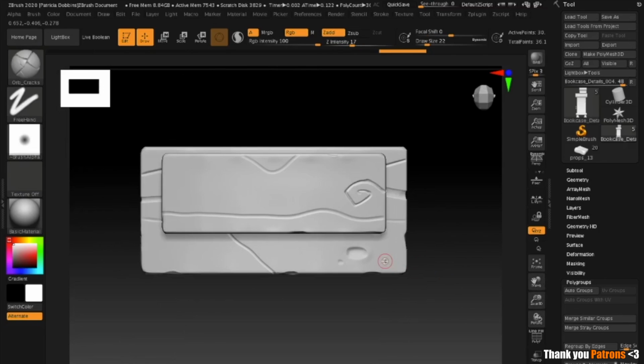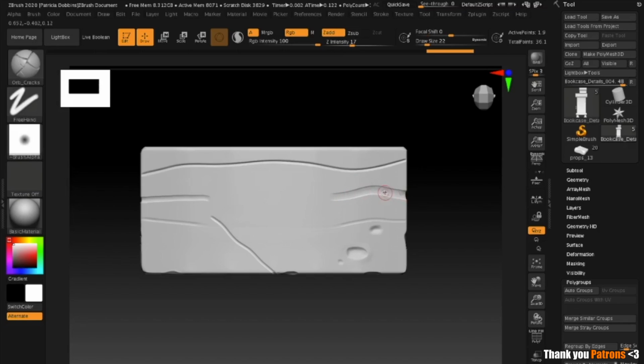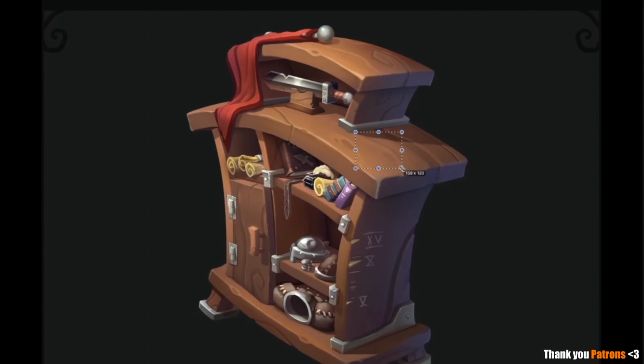Before beginning on that, I would like to mention how I was able to get this look right here. If you look here, specifically this line right here, you see that it stops right before it hits this area towards the sword, so it wouldn't take away from this area. The way that I was able to do that was I just marked off where this piece starts.